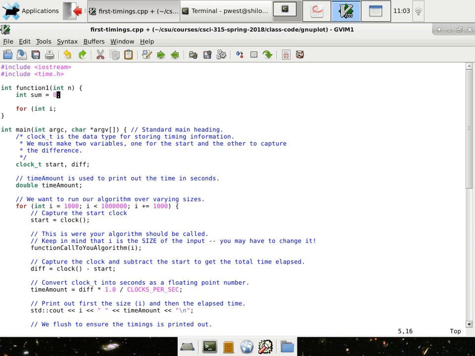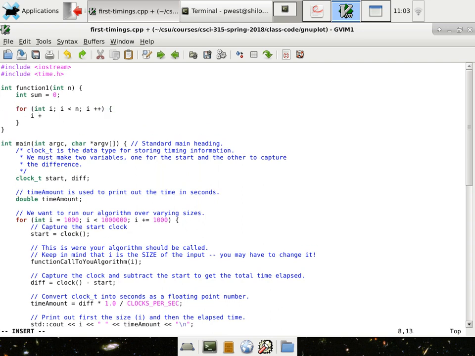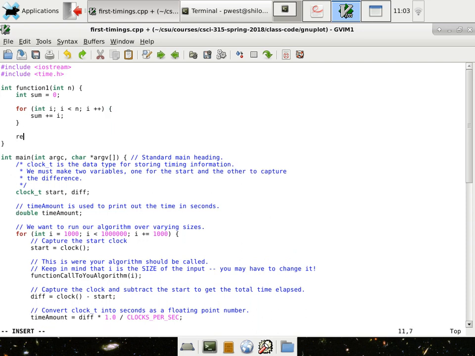We can't have i here, so we're going to change this to n. i is less than n, i plus plus, and sum plus equals i, and then we'll return sum. Hopefully you all know that there's a faster way of doing this, but that's okay, we're going to stick with this. So the function you are to call, I'm going to call it function1 instead.